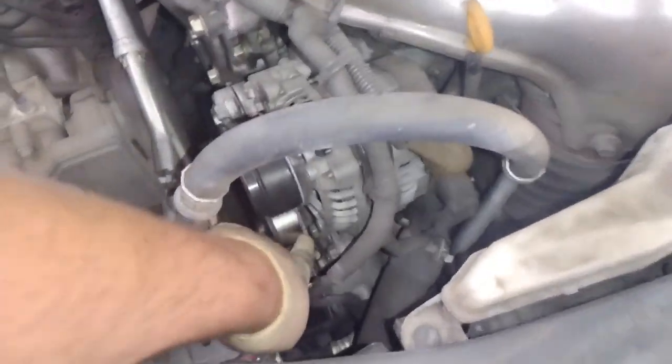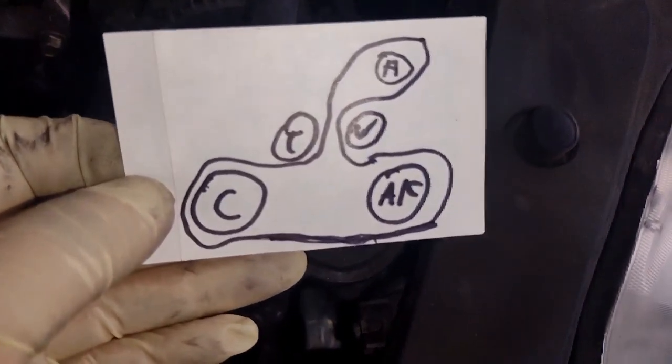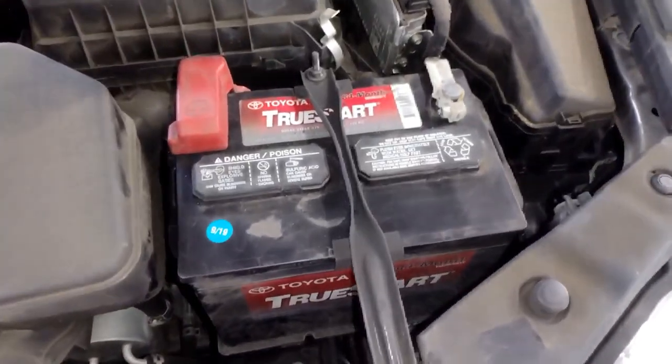And now it's down here underneath the alternator. I'm going to be taking the alternator out, but some people tried to not take it out, and I've seen people be successful. But I'm going to take it out because it just makes a lot more space to get to it. Draw yourself a diagram of the belt.